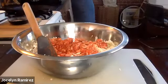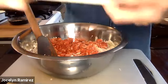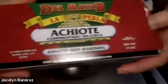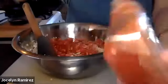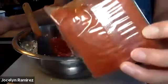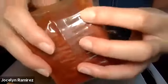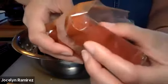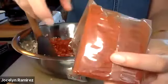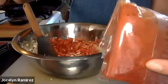So I got every little last bit of my achiote mixture out of the blender, and this is the box of the achiote paste that I'm using. Actually, I don't think I showed you what it looks like inside, so let me do that. It comes in this plastic. It's a little brick of achiote paste, and it's a little dense, but you can see how I'm able to easily crush it with my fingers. That's why it's so easy to break it down in the blender, so that you don't have any big chunks, and you just need a little bit of liquid to do that.